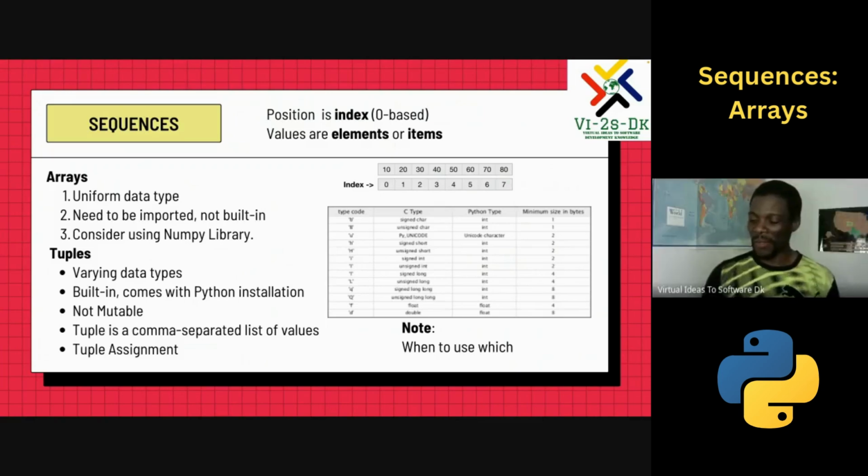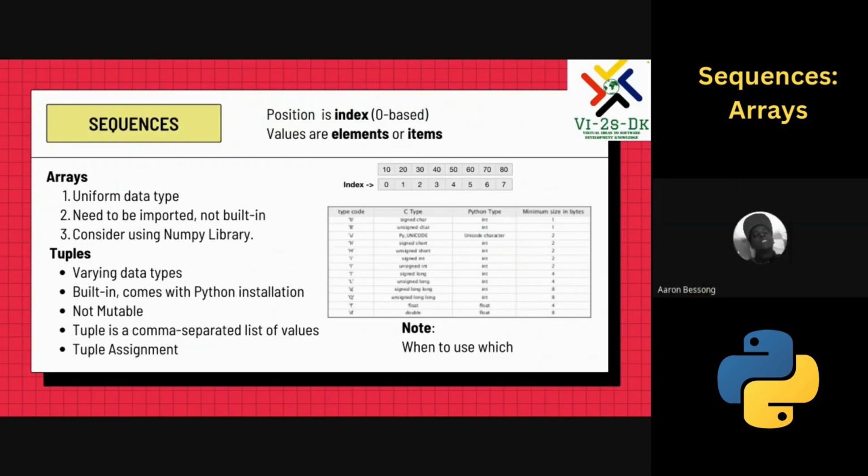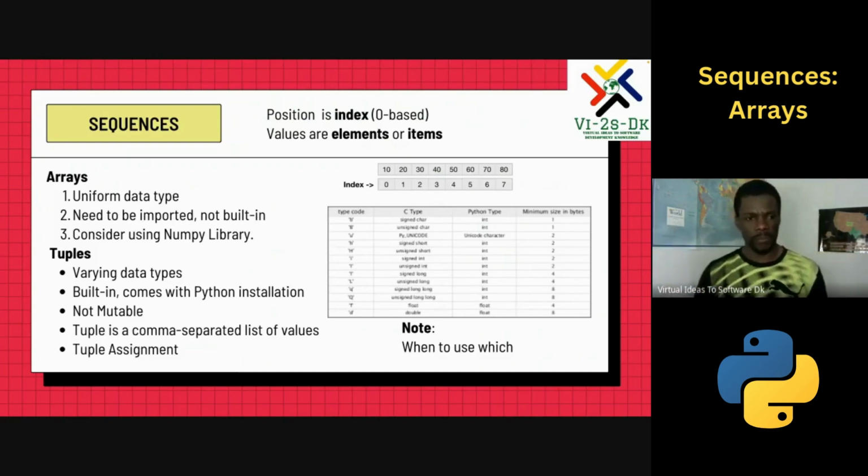Yes, to clarify it, I'll help you again to clarify it even better, because after this, we'll talk about a list. But for now, I want us to start with the arrays, because the arrays are the basic ones. And once we understand the array, when we get to the list, I will definitely point out the differences between the arrays and the list, including the tuples and other different data structures as well, right?